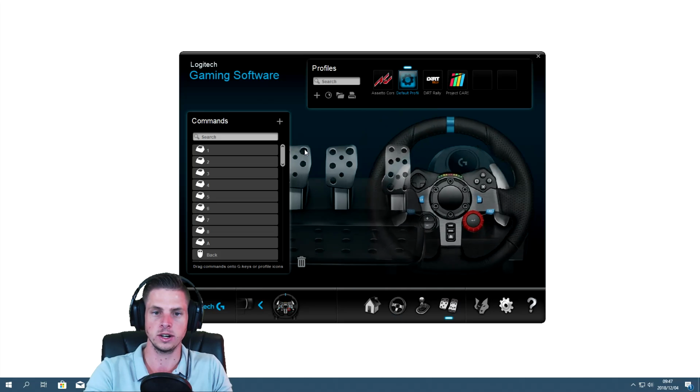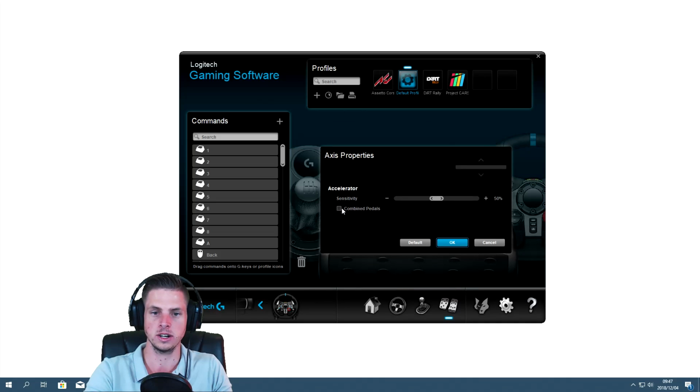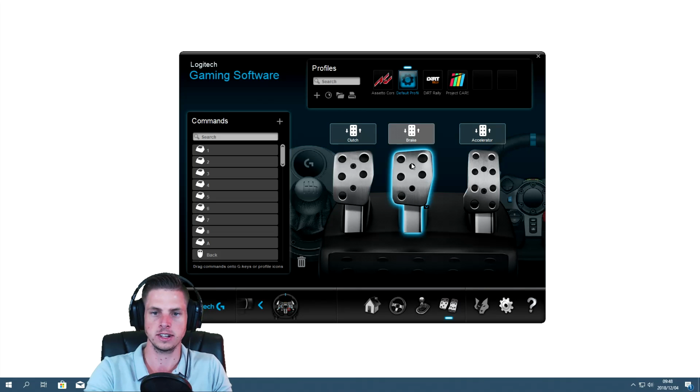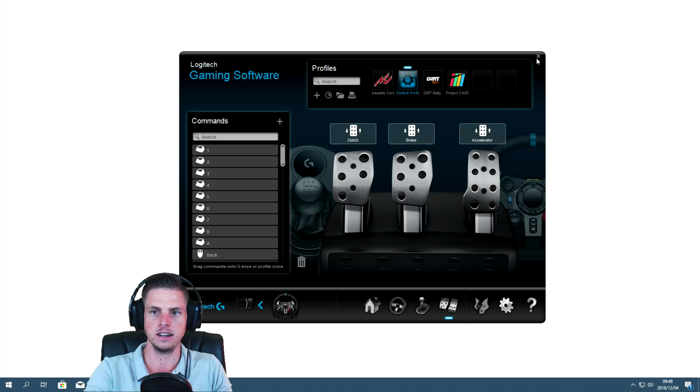The next thing we want to do is go over to the pedals, and this is quite important. On either brake or accelerator, right-click and select Access Properties. What you want to do here is select combined pedals. If you're using a different brand of wheel, this will be somewhere else. The software will look a little bit different, something like Fanatec for instance, but you have to find out where you combine pedals. Then click OK. If I go to brake now, that would be ticked automatically. Right, so that is all set up.